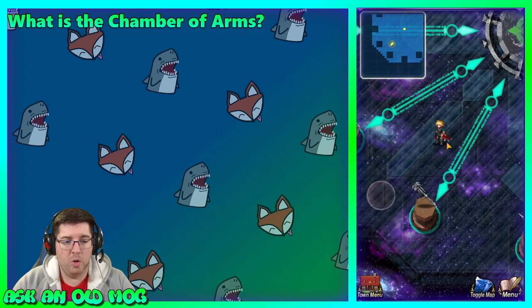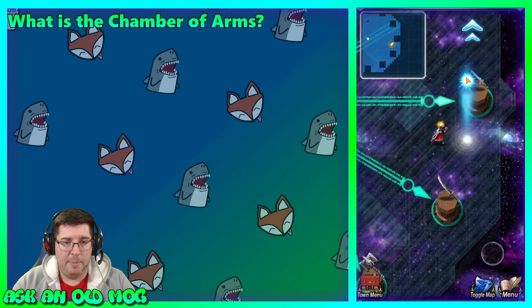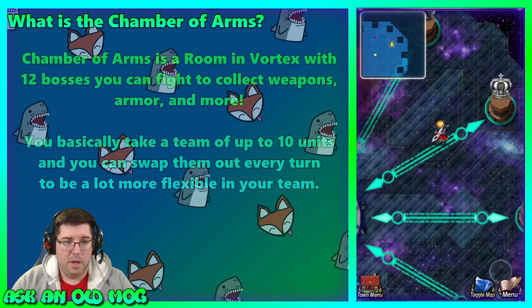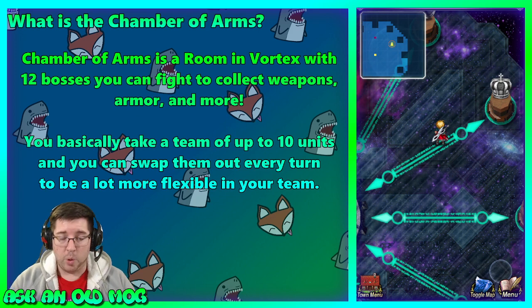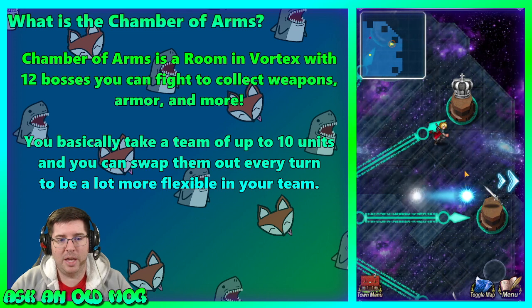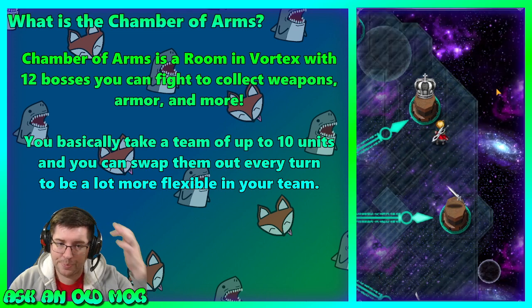And if you walk around the room, you see all these different pedestals with all these different weapons and things like that. At its core, it's a room in the vortex with 12 bosses that you can fight to collect weapons, armor, and more. And what's neat about these is you can take a team of 10 units and swap them out to be really flexible with your rotations and stuff like that. So I'll just go into one and show you. Battle Brachium, sure.